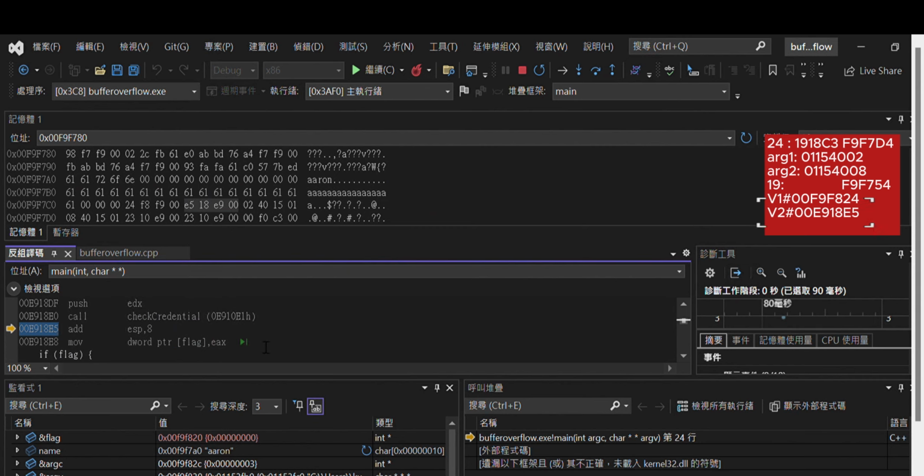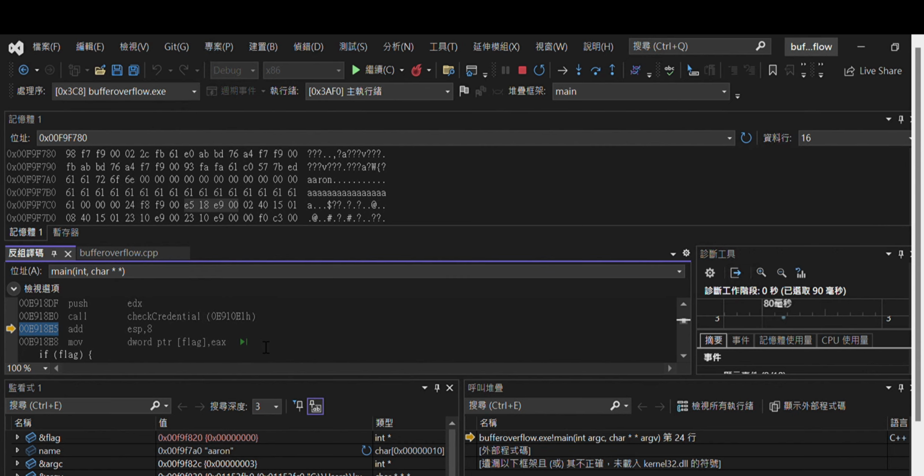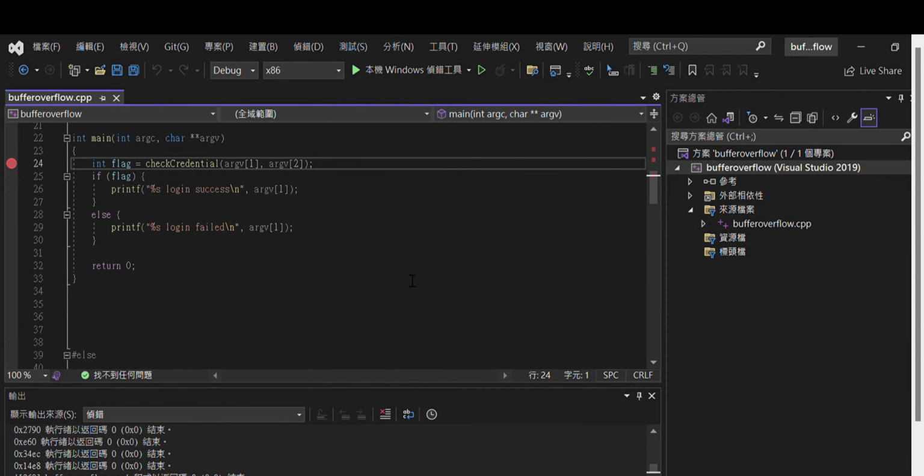Finally, let me tell everyone that if this video can modify the return value flag within the stack frame, then a hacker can also modify the return address within the stack frame. You might be thinking, what's the big deal if the return address is modified? Worst case scenario, the hacker gains access to the program, and the program doesn't have any critical functionality. However, if you think that way, you're mistaken. Modifying the return address can allow a hacker to execute any program they want. Please don't underestimate the seriousness of buffer overflow.